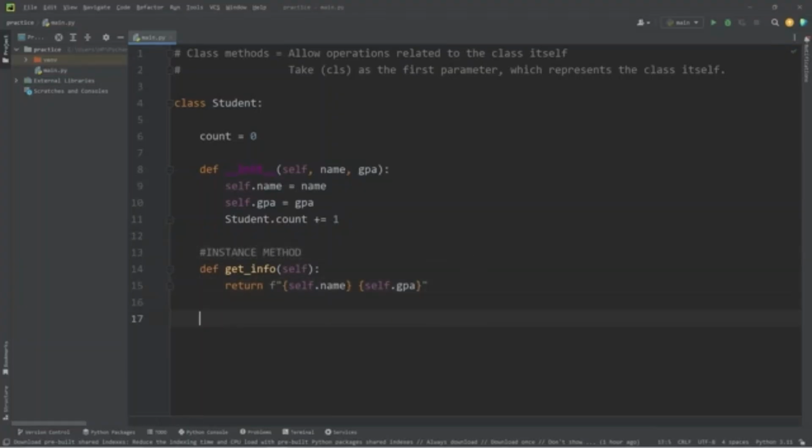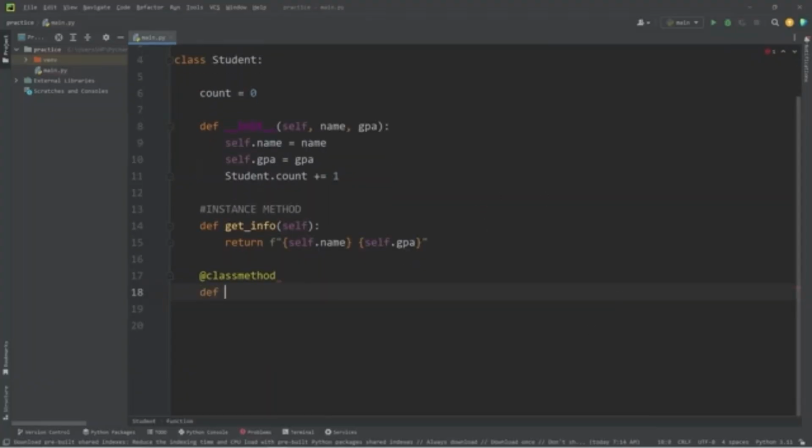Now, to create a class method, to work with class data, we will declare a class method with a classmethod decorator. What we're going to do is define a method to get the count, the class variable of count. This method will be called getCount. Rather than self as the first parameter, we'll be working with a class, cls, meaning class. I will return an f-string, total number of students, add a placeholder, cls.count.